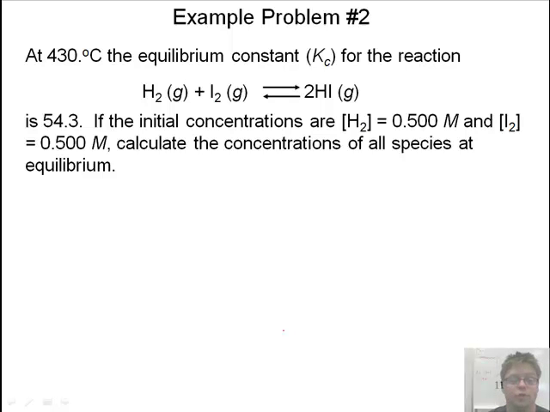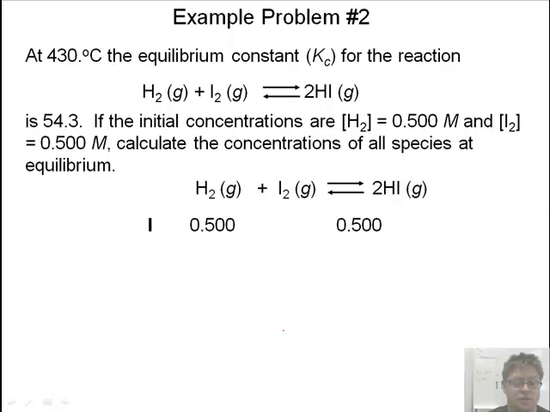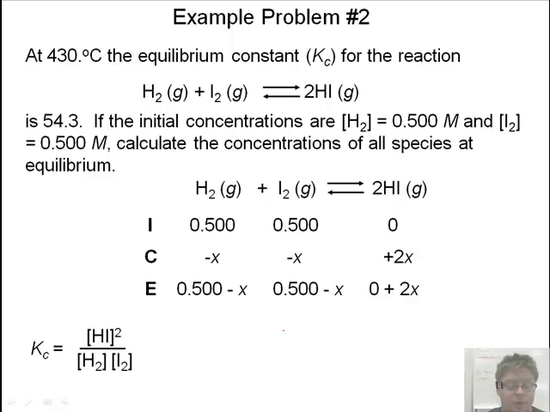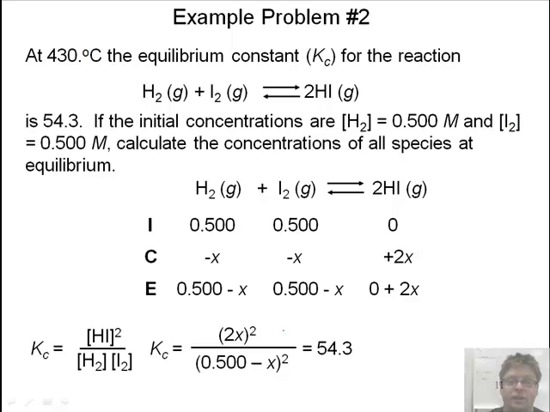So, next step, you move on and create your initial concentrations. Here's your equation, initial concentrations. What goes next? That's right, change. You assume x is the change in hydrogen and iodine, so minus x, and then plus 2x, according to the mole ratio. And your equilibrium, add them up. Kc, plug them in, there's your Kc value, and your value is 54.3.